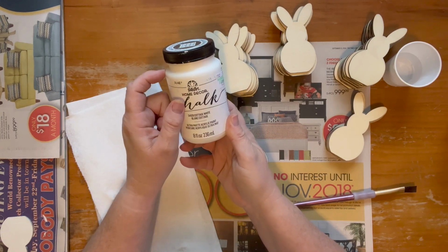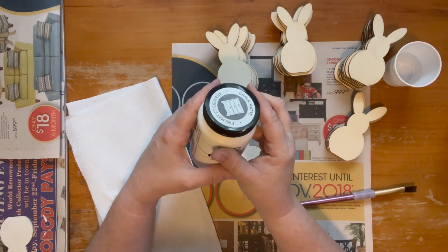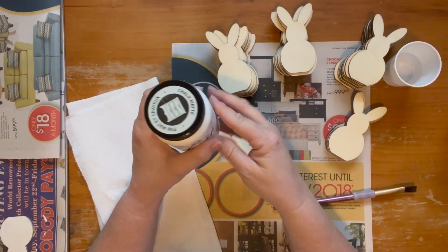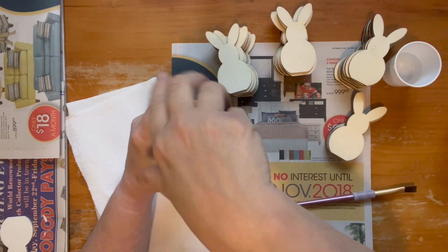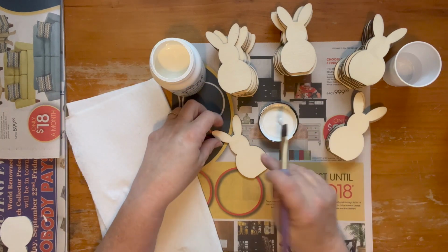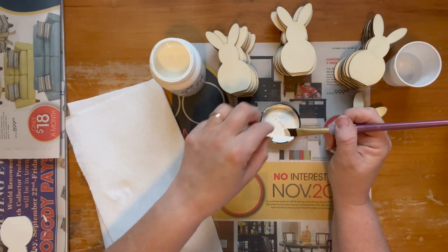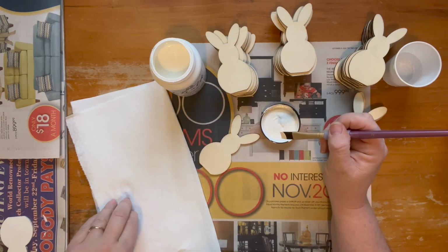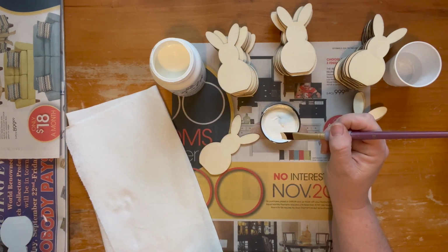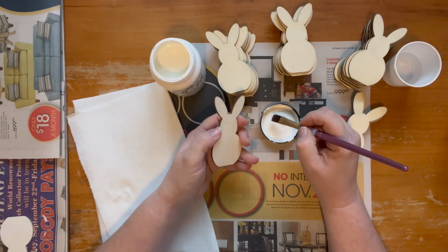I also bought this from Hobby Lobby, and we're just going to give it one coat, see how the coat looks. If it looks like it needs another coat, a second coat, then we'll apply a second coat. The reason why we're doing the bunnies first before we do anything else is to give the paint time to dry before it's time to add it to our sign.